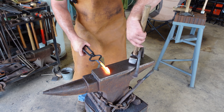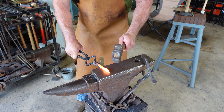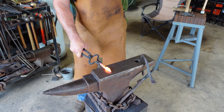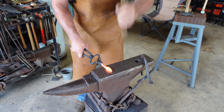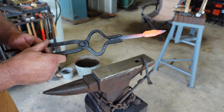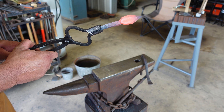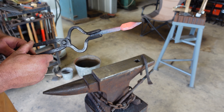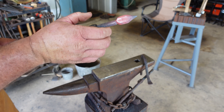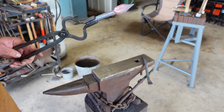We're going to use a little caution here. This area — you want this point straight up when you start flattening. Use the flat side of your hammer. That's about all you want to do with the flat side of your hammer. We're fixing to start using a diagonal pin to spread this out, but you use a flat hammer at the very start so the leaf doesn't twist on you and offset your stem.